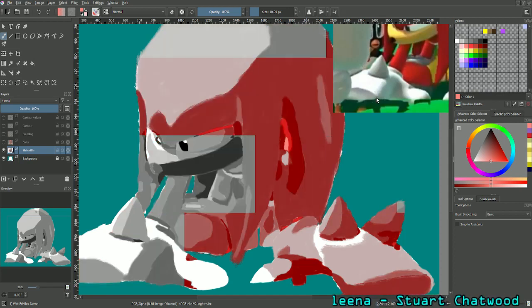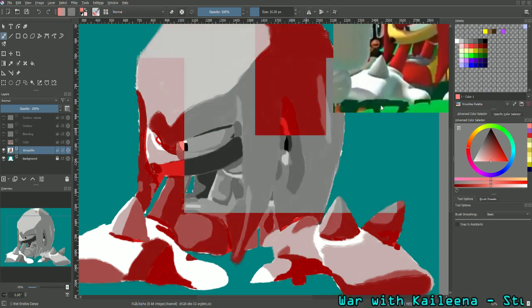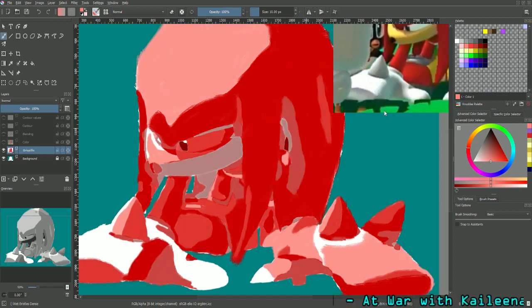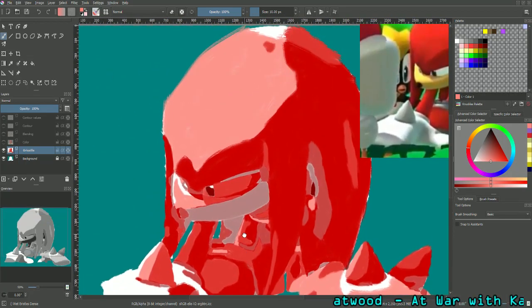Oh, that's because that was already there. Okay. Really strange. But yeah, as you can see, you can use neutral colors for the other end.